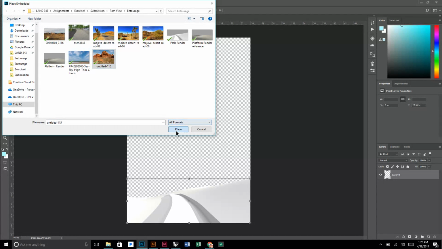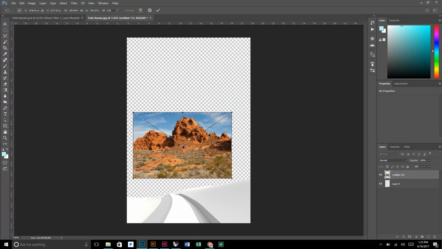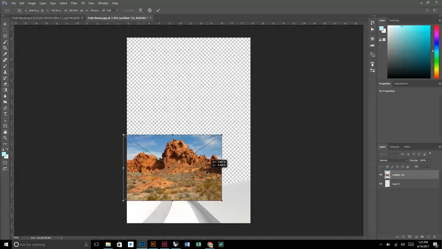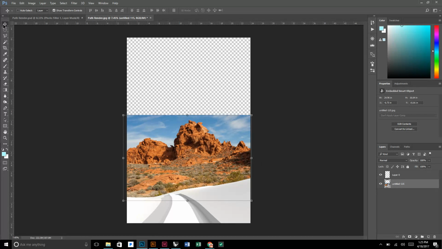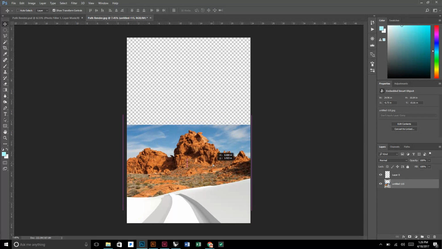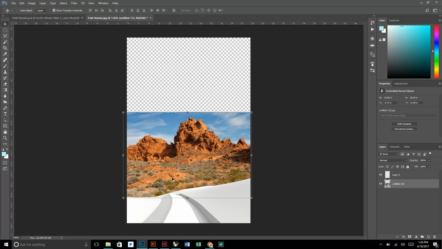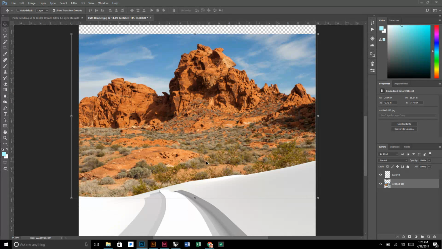So maybe there's something iconic or something of interest to be looking at. This is a fairly interesting background with this rock formation. So I'm going to place that in the background. I'll make sure to expand it all the way across. I'll place this behind my shadow. And I'll adjust it to make sure that I don't have too much of this foreground blending with this part that's kind of far back.